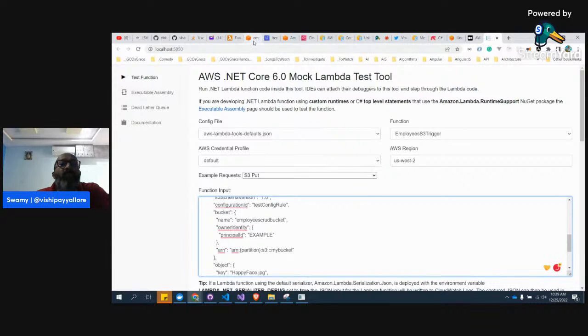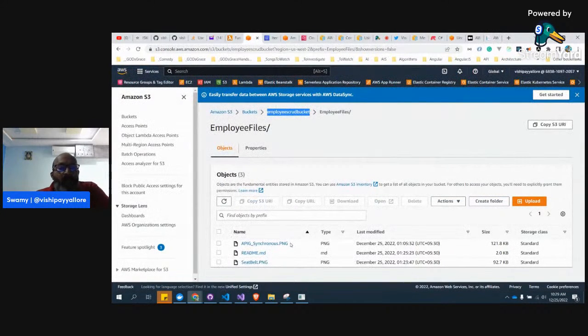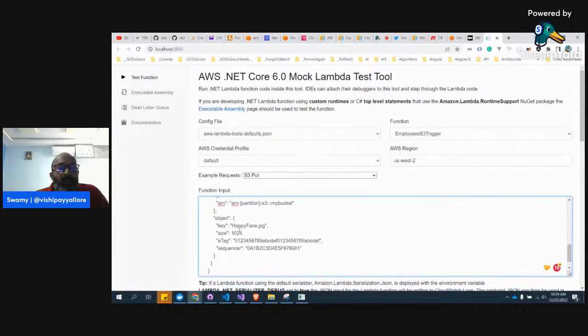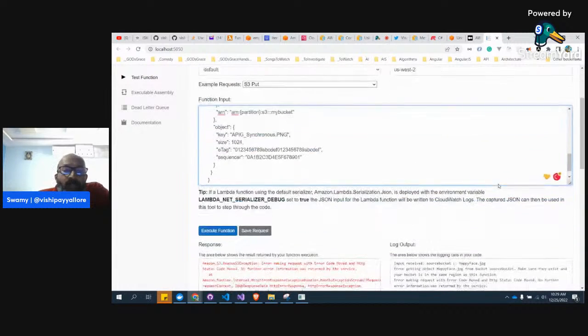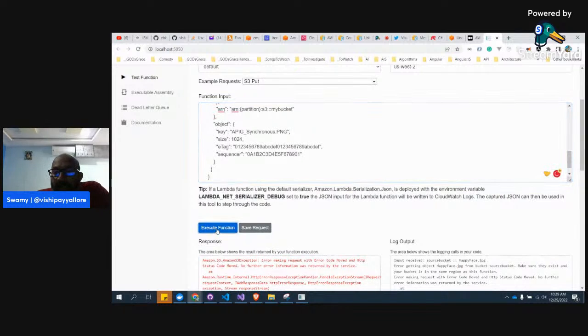Okay. And this is a file name. The file name is not happy face JPG, it is PNG. When I execute that, it goes and gets the details, and you can see that input received for this bucket and this bucket.